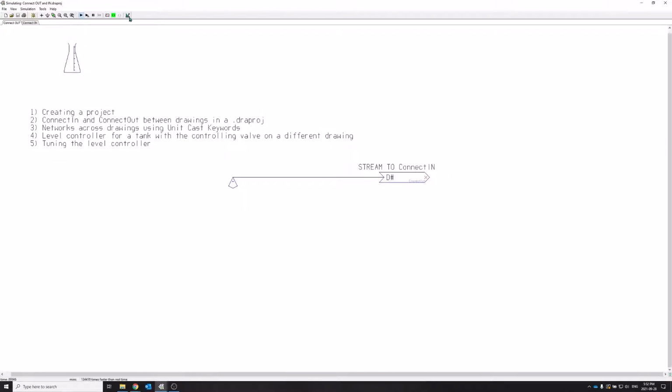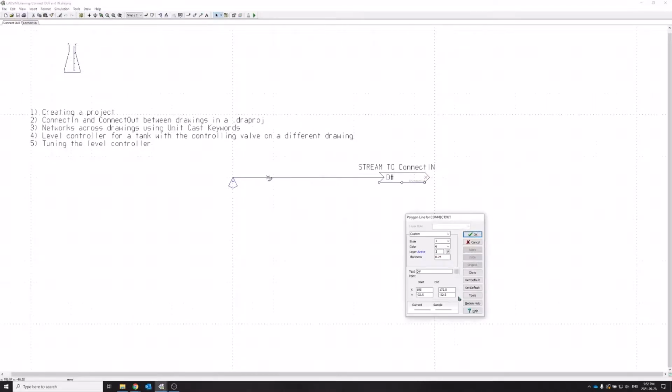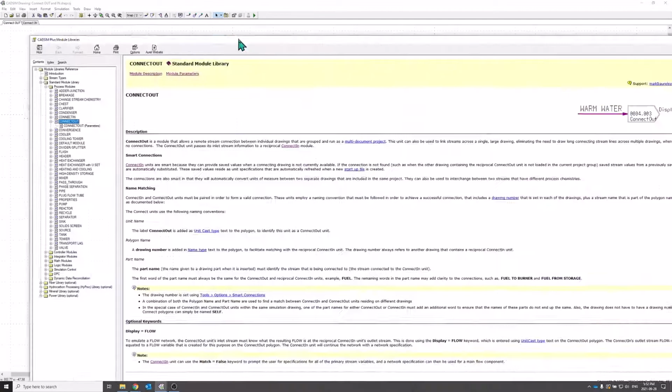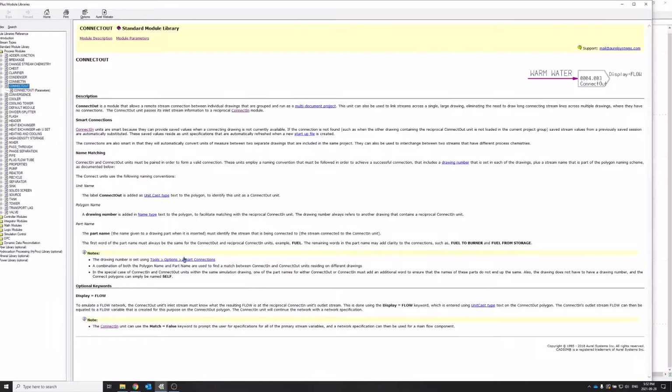And this is something that our users are not familiar with, although it is available in the help files, as to why this connection didn't work. And I will show you what that is. If we go into the help files, for the module help rather, the first thing to pay attention to was that the naming had to have the same first word.